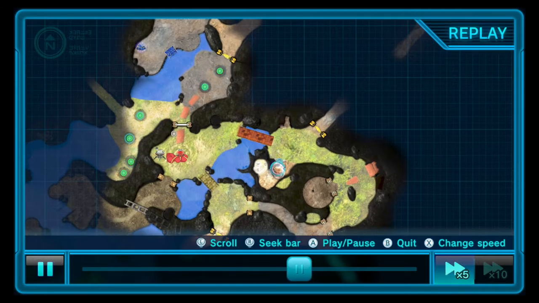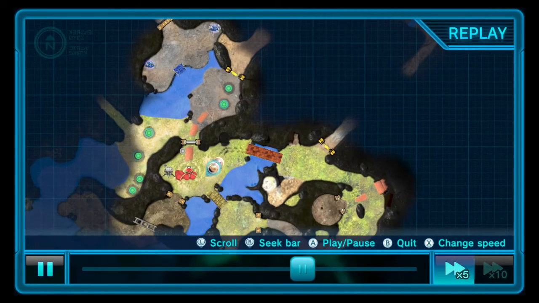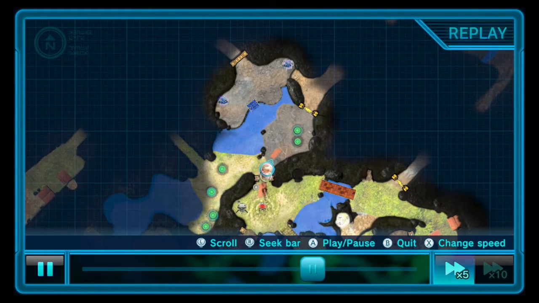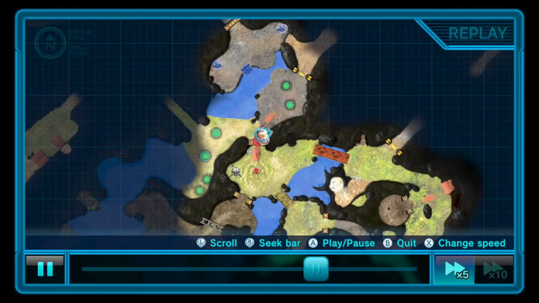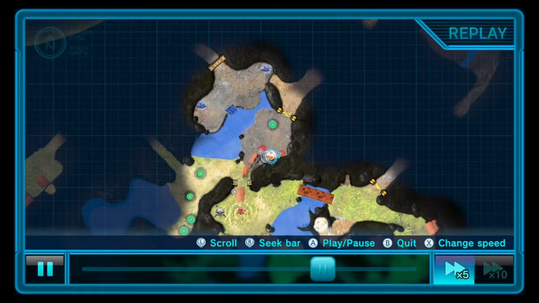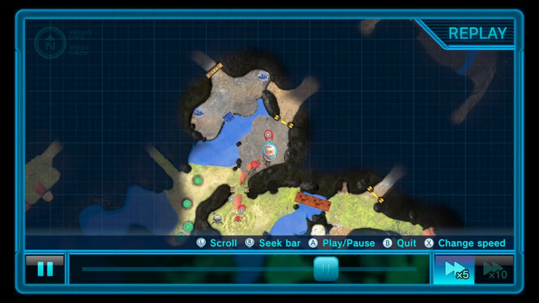We finished constructing a bridge over here. Returned to base, regathered everybody. Then we had a wall to break down. So multiple paths to return to our base on this map. So that's nice. Got a couple enemies.